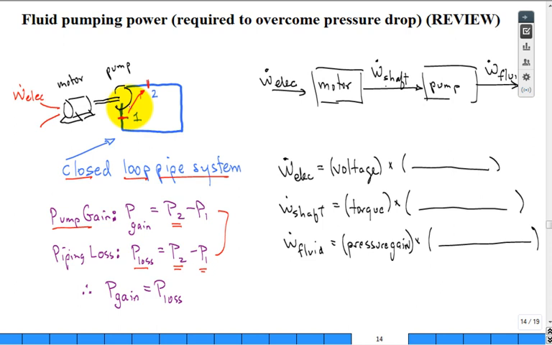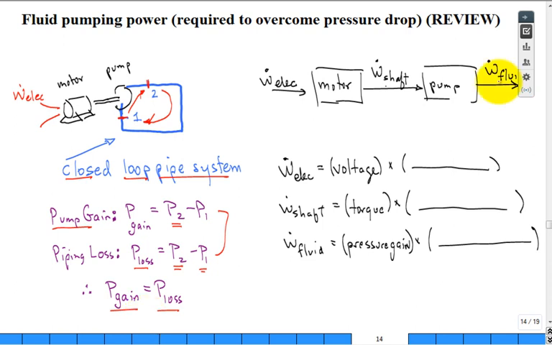Wouldn't the pressure at 2 be positive compared to the pressure at 1? The outlet of the pump pressure is high. So you could talk about the pump gain. You can also think about the loss in the system. That would be thinking about, from 2 down to 1. So the piping loss, P loss, is P2 minus P1. Guess what? They're matched. What the pump puts up, the frictional losses in the piping brings down. So the pressure gain in the pump is equal to the pressure loss in the piping system. Very basic, true? Very good.